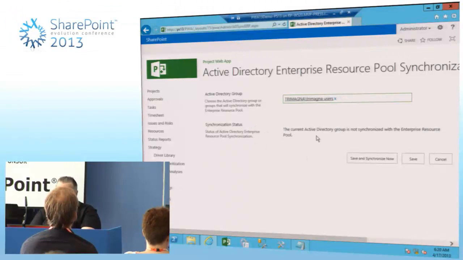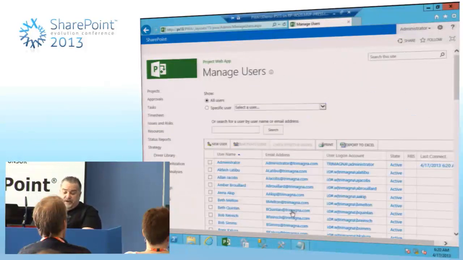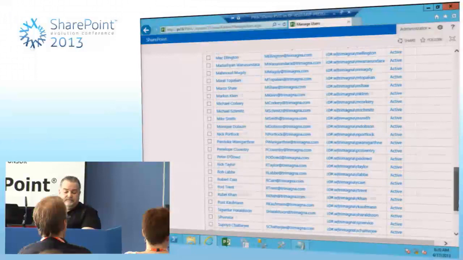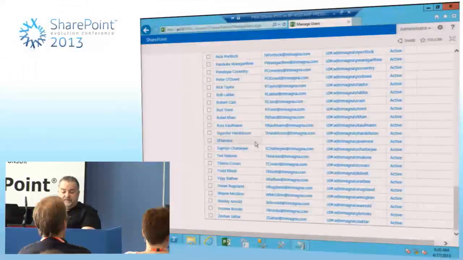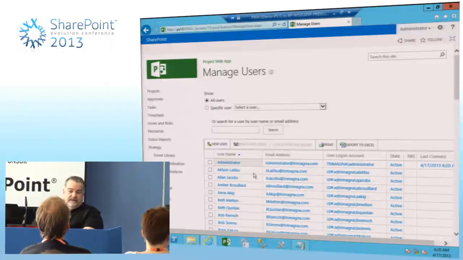And then you've got a synchronization status. We haven't done anything, so we're going to synchronize it right now. And that's it. Did you blink? It's over. Let's go take a look. There was nothing in security, but now there is. Everybody's in. The only two accounts were the SB service and the administrator accounts. Those are the only two that were in, okay? And the only reason why they're added in here is because they're Active Directory, so they're able to log in, okay?